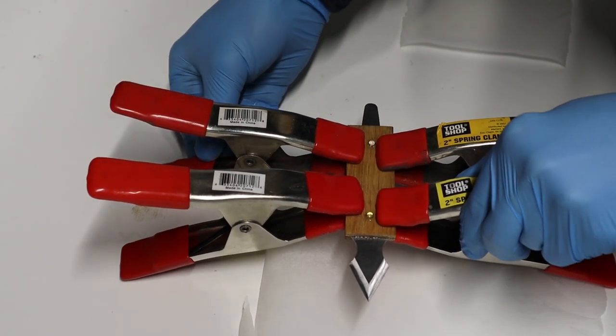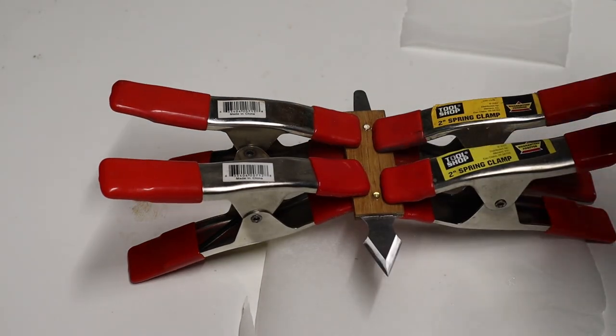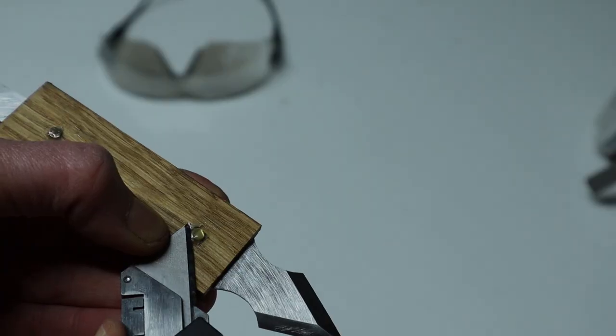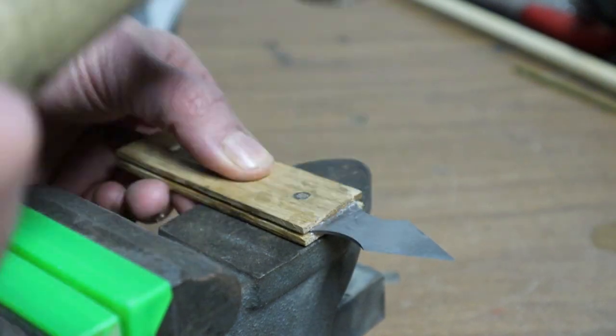And this time the 5 minute epoxy took almost one entire hour to dry. Eventually I smashed the brass pin flush with the wood and sanded the wood flush with the steel.